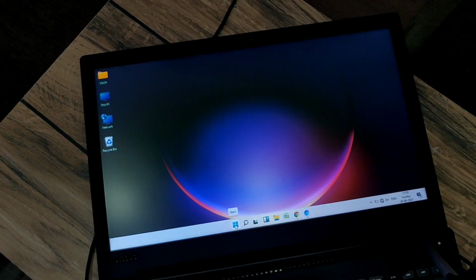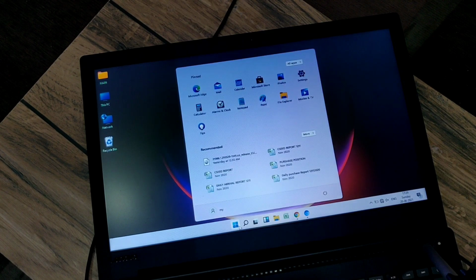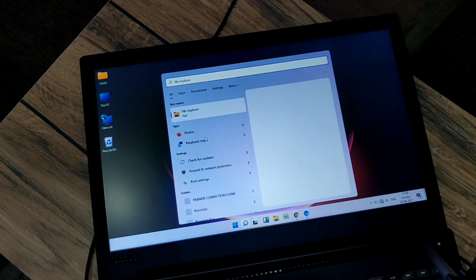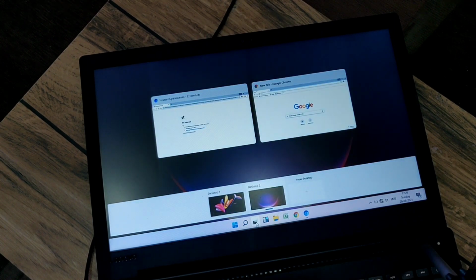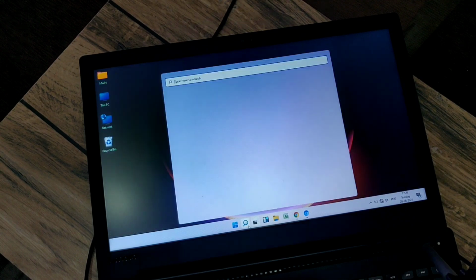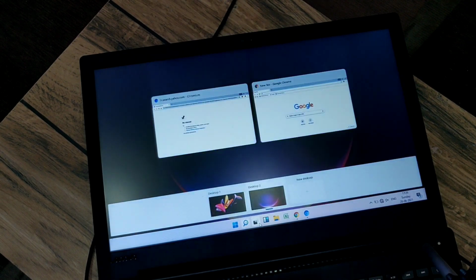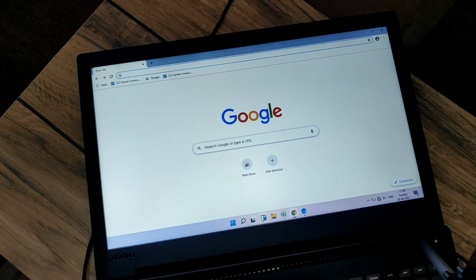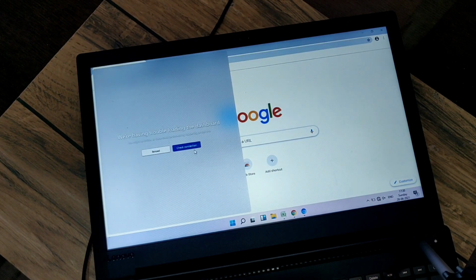Beside the startup menu, you will see the new search button where you can search any application, documents, anything available on your PC. This is similar to the Android launcher. Next to the search tab, you will see the recent tab to check or switch between the currently opened applications on your Windows PC. Next to this, Windows introduces Android phone like widgets. To access this, you need an internet connection.